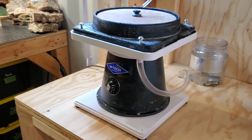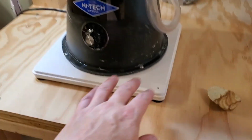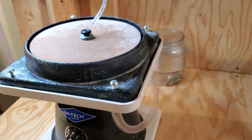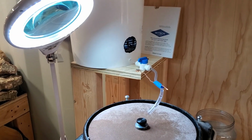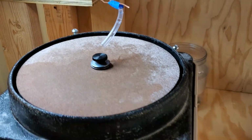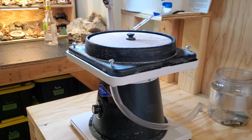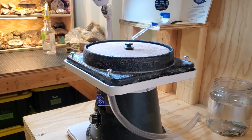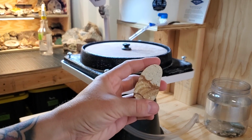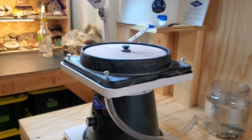Here is the current polishing setup. It is the high-tech, all-you-need flat lap. Normally it has some water cups there and there. I took those off, and now I have my own water setup. I have a 2-gallon bucket, a little dripper, and it's on this wire so I can easily move it around and get it exactly where I want it. The drain goes through there and into this bucket now. So that means I spend a little less time messing with my water, and I can spend more time doing this. Since these rocks are already looking pretty good and pretty smooth, they don't really need to be flattened at all. I'm starting with the 325, and then I'm going to be working my way up to 3000, and then we're going to be doing the cerium oxide.